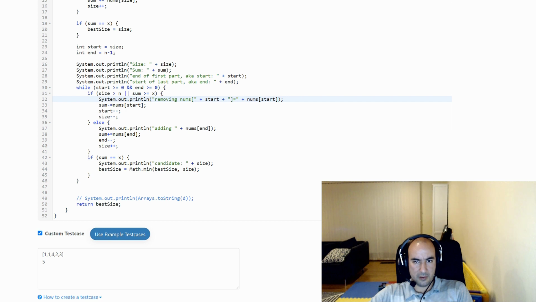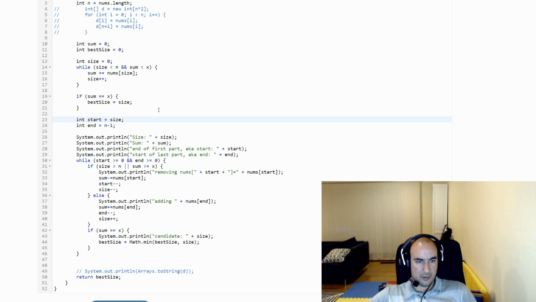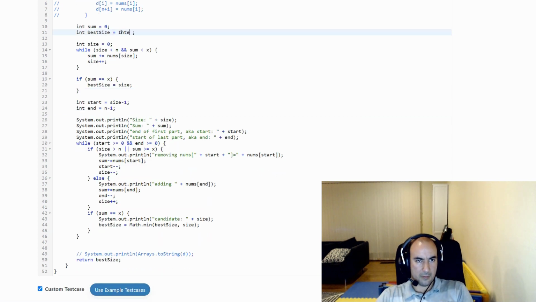I'm still a bit confused of what do I remove. Size gotta be size -1. Okay.